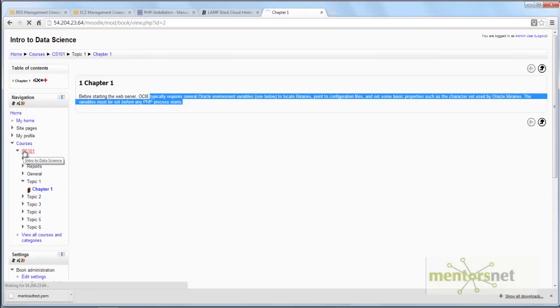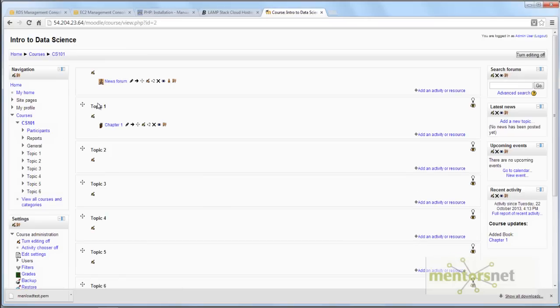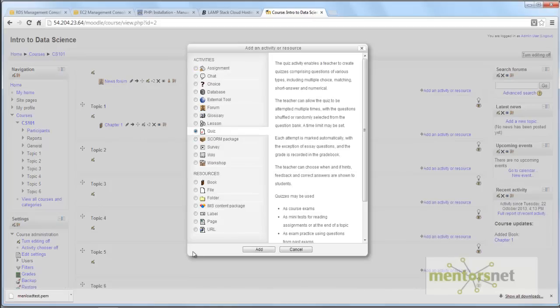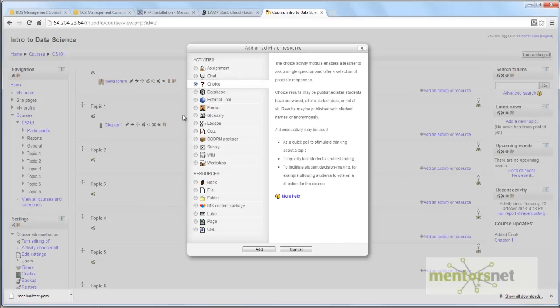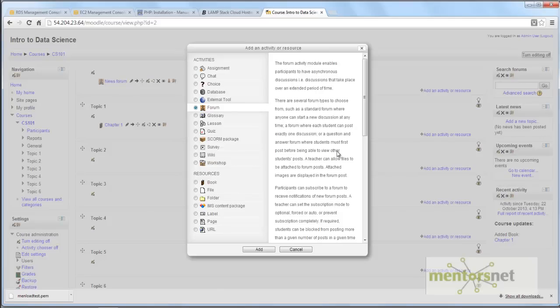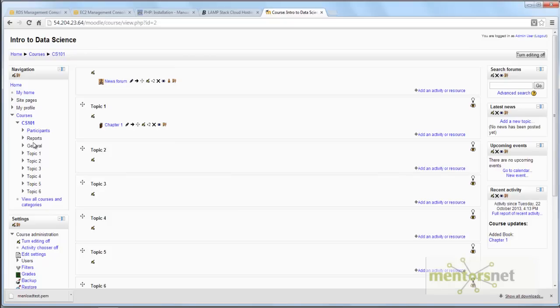So basically, this is how a teacher is going to create a course. A course consists of multiple topics, and a topic consists of multiple resources, like a chapter, or you can use another activity called a quiz, or another activity called a choice, or whatever, and also a forum and so on. What we're going to do is build a system with 50 such courses for our load testing, because it doesn't make any sense to create just one course and one topic. So we are going to create around 50 courses, and each course will have 6 to 8 topics. Each topic is going to contain 4 to 5 different resources, like a book or a quiz or a forum and so on. So basically, these are all learning resources. 50 courses and maybe 200,000 users.